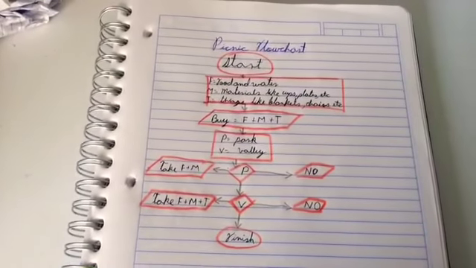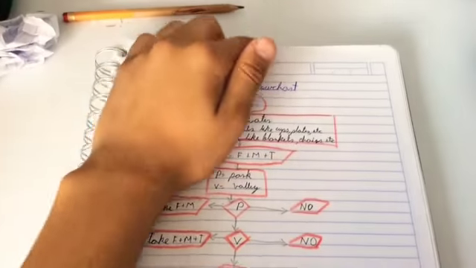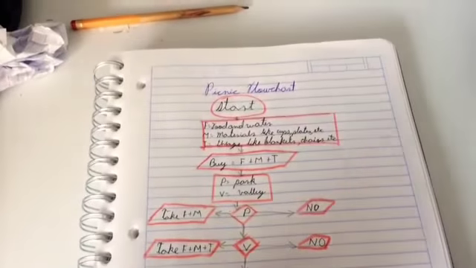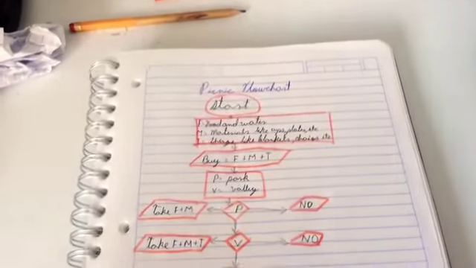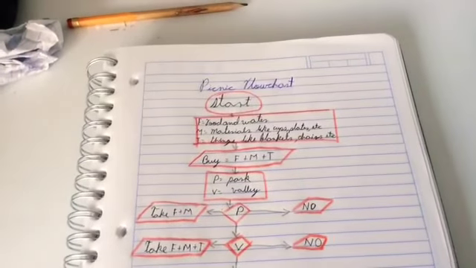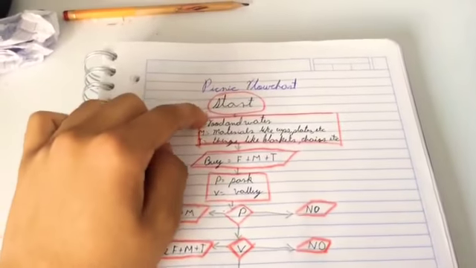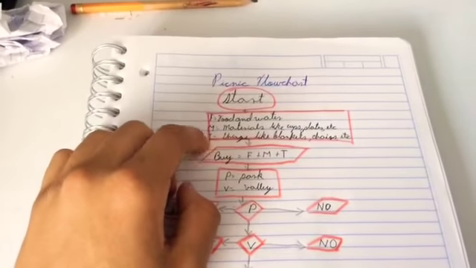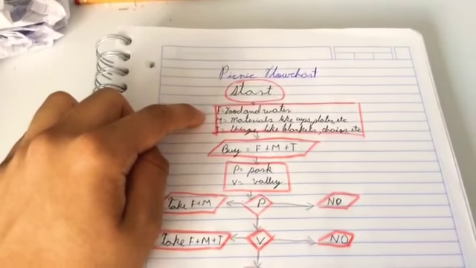So here it is, the picnic flowchart, and I will explain it to you. First, you put the start with the circle, which always represents the start and the finish, and then you input the data. You won't do this in a computer, but here is an example for the activity. So I put F, M, and T. F means food and water, M, materials like cups, plates, etc., and T, things like blankets, shirts, etc.